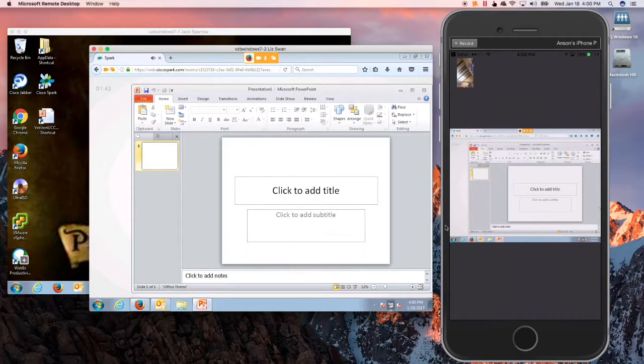As I understand it, Cisco is going to change that in the next client where there's going to be a green button or something like that. And obviously, I could have gone right into my Spark client as well and started the meeting if I wanted to. But I'm trying to do things as most people are familiar with. As I said, usually people go in their meeting invite, go look for the audio conference, they go look for something. And even though Jack is a Spark user on his iPhone, he's just doing things that are familiar to him, did things kind of the old way, and it still worked. So that's the demo for today.